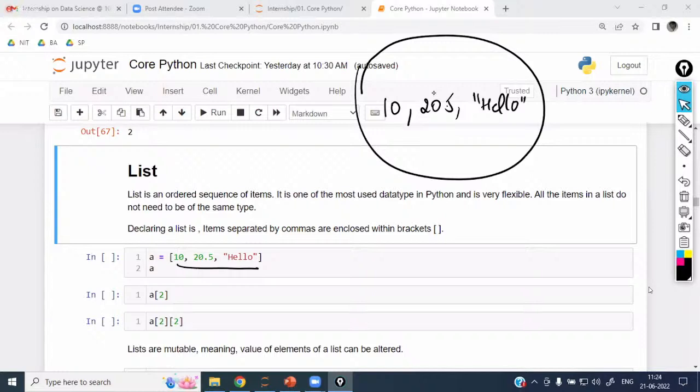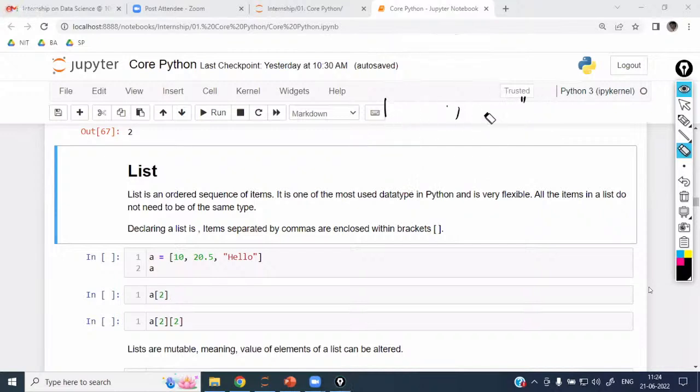Similarly, when we are going to use the list, when we are able to store multiple values, select the list. If you are storing a single value, then why list? There is no need of list. If you want to store a single value, you go with the fundamental data types. When you want to store multiple values, go with the list.